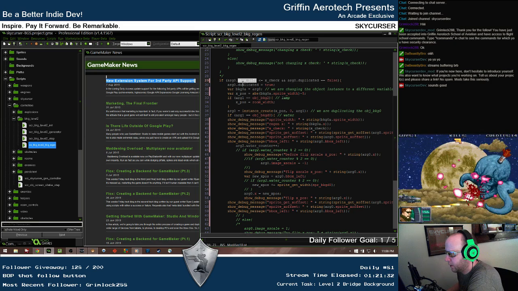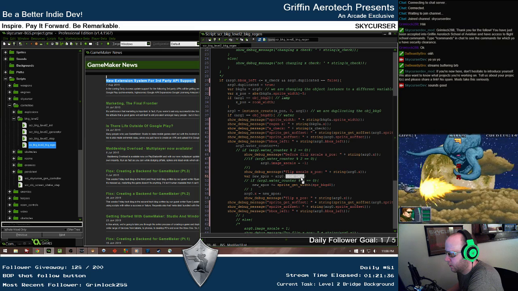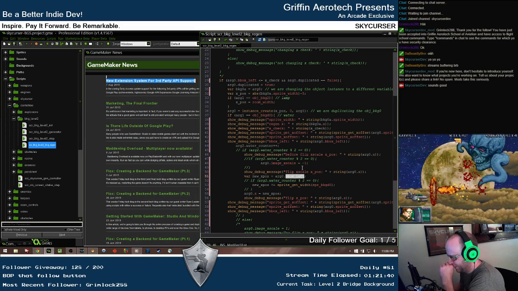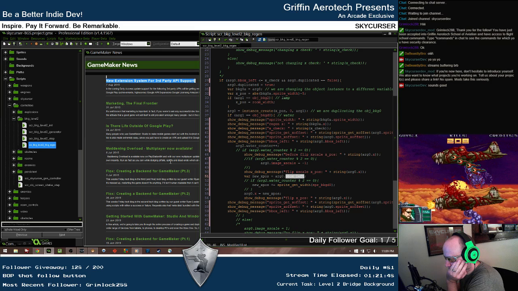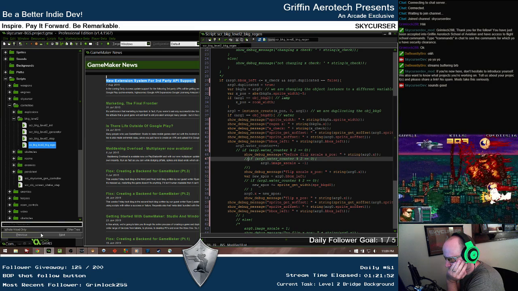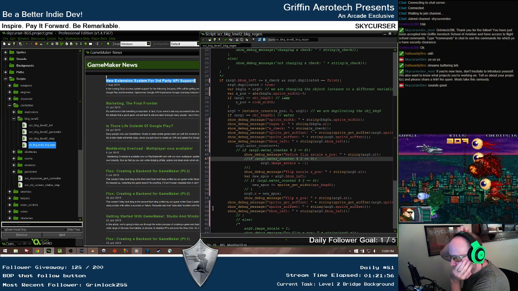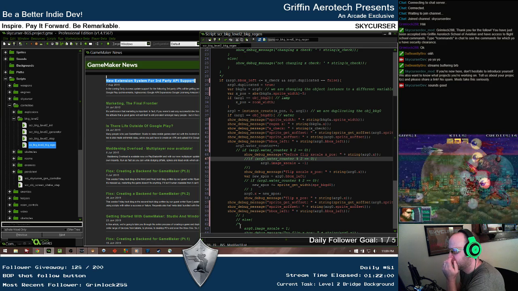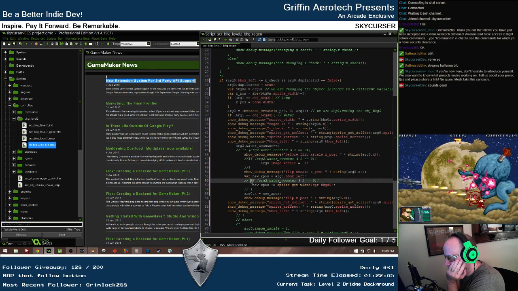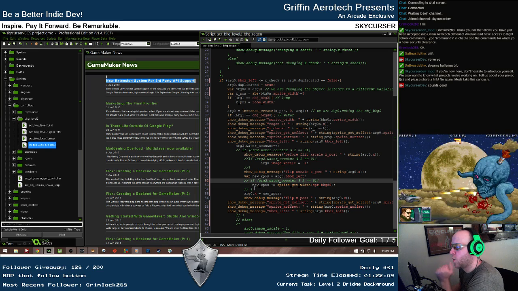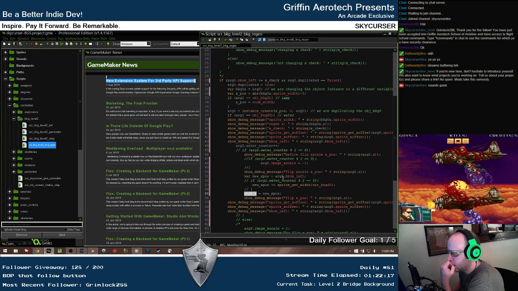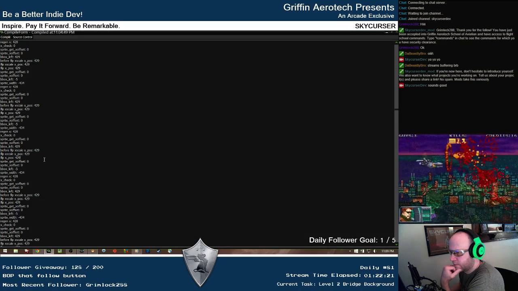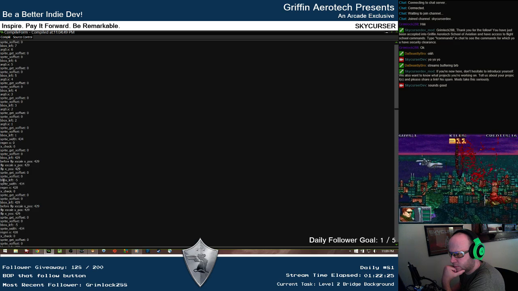I think this is going to be right. Bounding box left, and it does not.